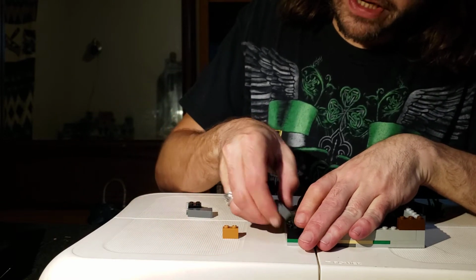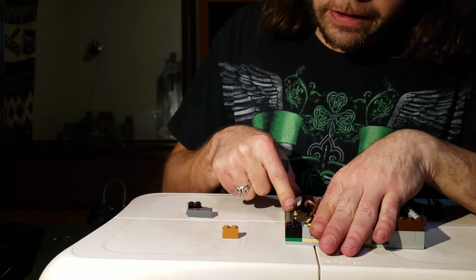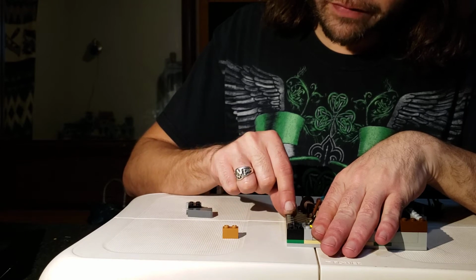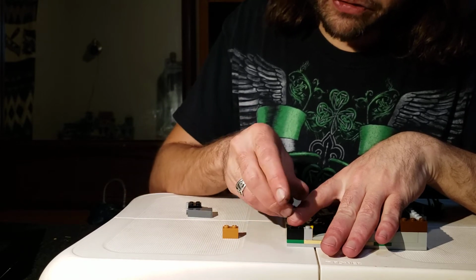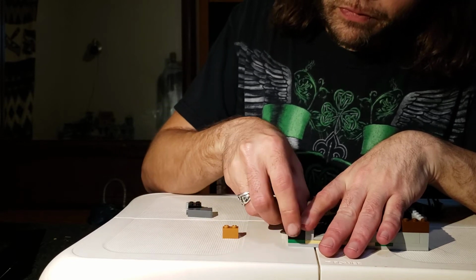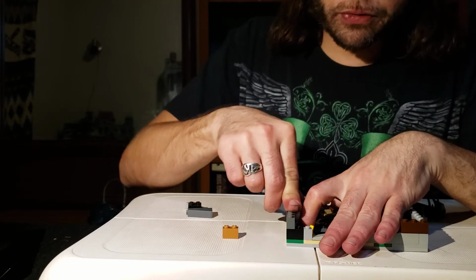All right, so now that you've got this 1x6 attached to the elbow, and that's going to give you 1, 2, 3, 4, 5, 6, 7, 8 studs to work with. This 1x8 will go right on top of that. Yep. Correctly on top of that. There we go. And that's going to give us a nice solid corner there.